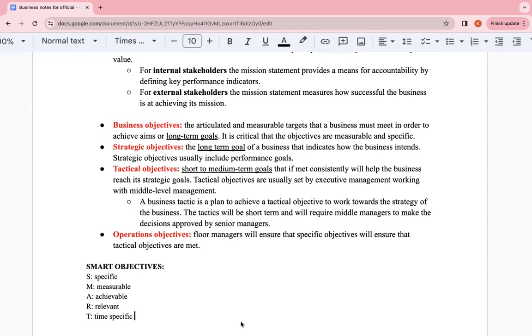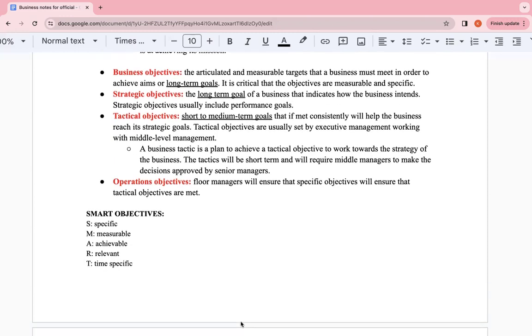And then the relevant, how relevant is it to the business if they achieve this objective or this goal, and how will this positively affect the business, the extent to which it will affect the business, and how will it affect the business operations, its financials, its HR. So we need to know these details. And it's time specific, so they need to know, because for business, it's very crucial to always talk about the cost and the time. If it's costly, if it's time consuming, you always need to include this in business, whether you're evaluating or looking at the objective. Like right now, how long will it take to execute, when will it be done? So this is very important. So again, SMART is a good acronym, and this is basically what you should know for the goals, the objectives.